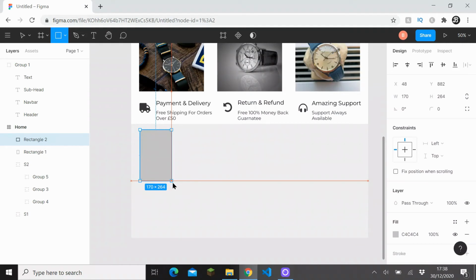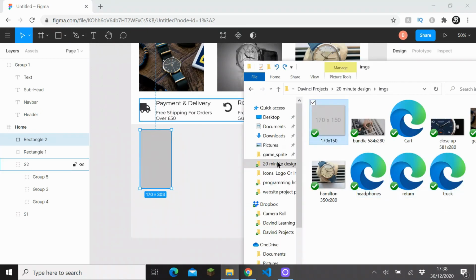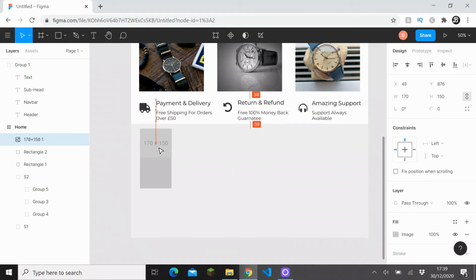No, wait, it's 170. Actually, let's put this in, see what dimension it fits. That's it, and then therefore that should be a height of 300.